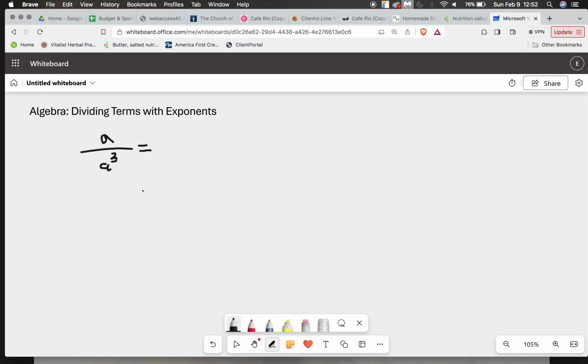Well, you can write it all out, and this is why I feel like it's helpful to be doing the factoring version and writing it all out. So we have on the top 1 factor of a, and on the bottom we have 3 factors of a. So when we factor out one of those a's, that means we're left with 1 over a times a, which is a squared. And that's our answer. And once again, we could just do this with a simple subtraction problem. 3 minus, remember there's our imaginary 1 there, 3 minus 1 is 2, and so that means that the bottom factor has 2, and the top one just becomes 1.